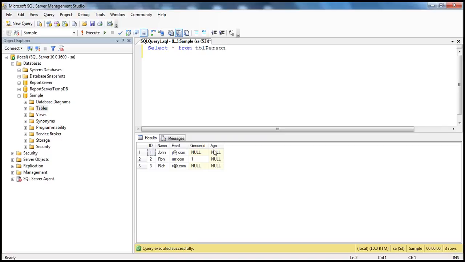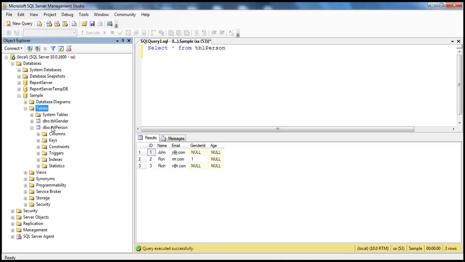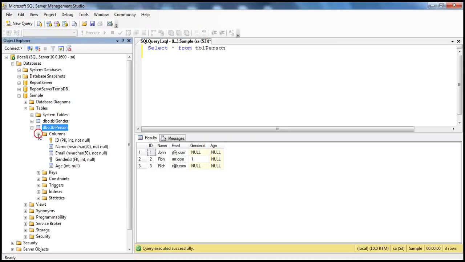By the way, if you want to find out the data type of any column in SQL Server, there are several ways. One of the easiest ways is to expand the tables folder within the database, go to that specific table and expand the columns folder, and you can see that the age column is of type integer and it allows nulls.